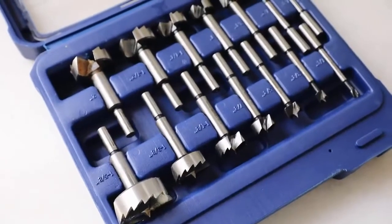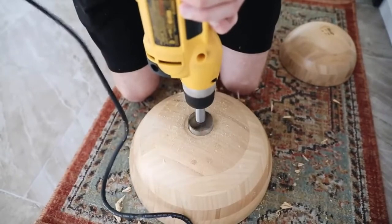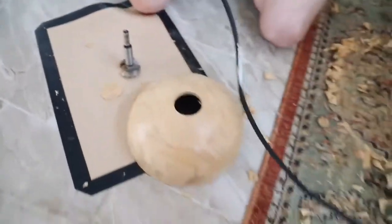Now I'm going to grab the 1 5/8 inch drill bit from this drill bit set that I have, and we're going to be drilling through the top of these wooden bowls, which is actually very, very simple to do. I'm going to be drilling right through the middle of the large bowl and also right through the middle of the small bowl as well.